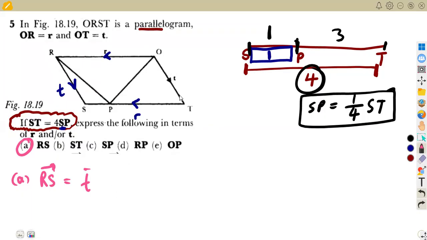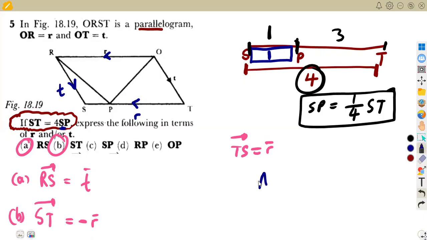It is the same thing with the vector TS. Vector TS is equal to vector R, maintaining the direction of the arrow. But on number B, they are not asking us vector TS. They are asking us to find the vector ST. Remember what I said, guys. The moment you are given TS, it means you are also given ST. ST simply means minus of the vector that you are given, which is minus vector R. You are opposing.